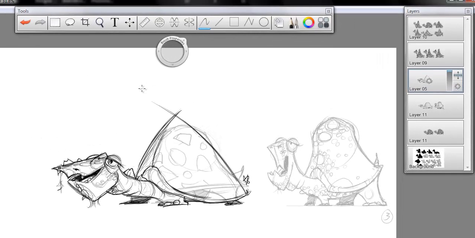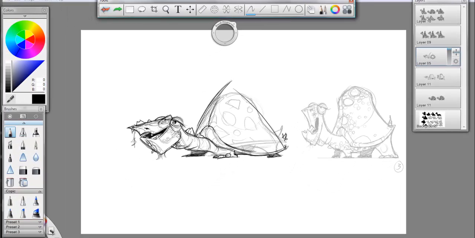You know what? Now I'm still just not digging that. I think what I want to do is just come in here and just curve the heck out of it and then round it back down like that. That makes him feel a little bit more prehistoric, in my opinion. So there we go.